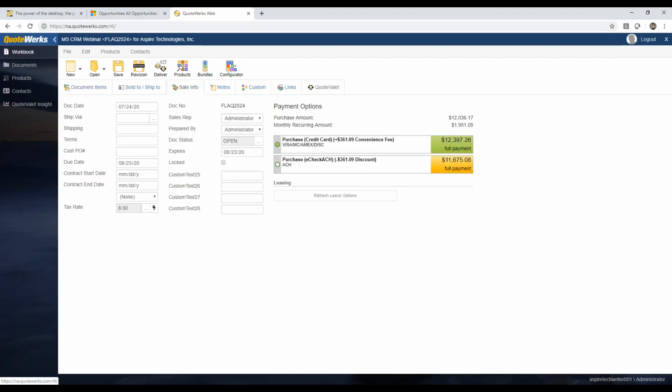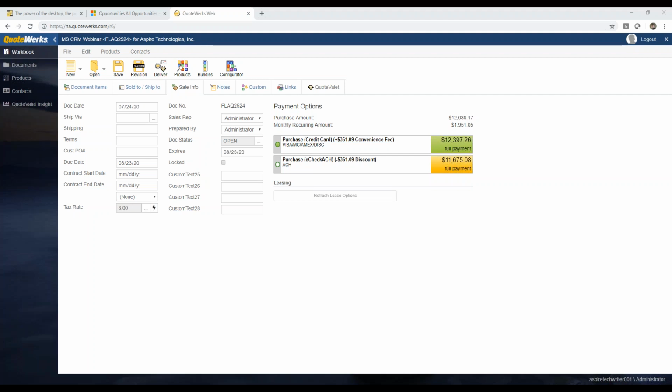So you'll have access to your sale info tab. So the information will be on here. You'll have your purchase amount, your payment options. We're working on adding some more functionality there, where your payment options will actually be something that can be changed.